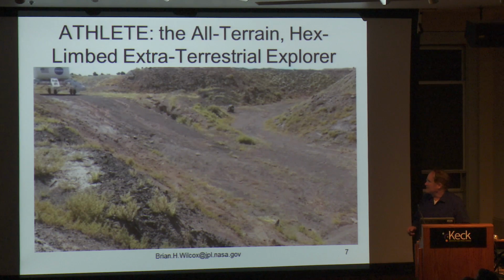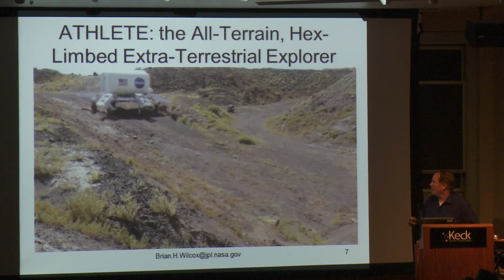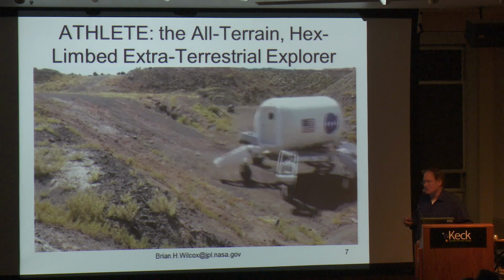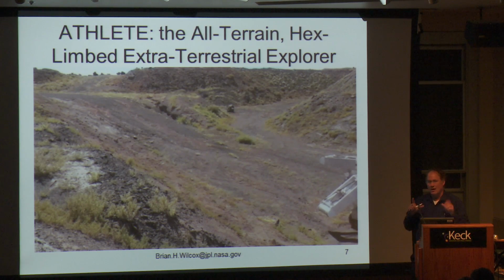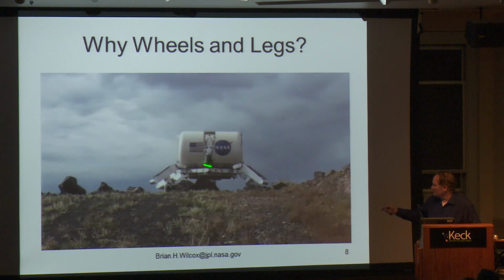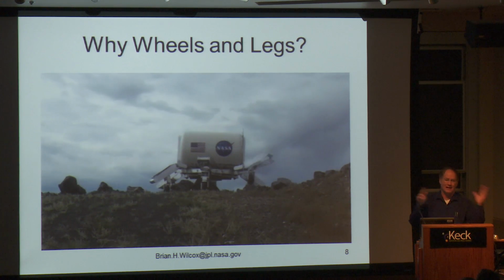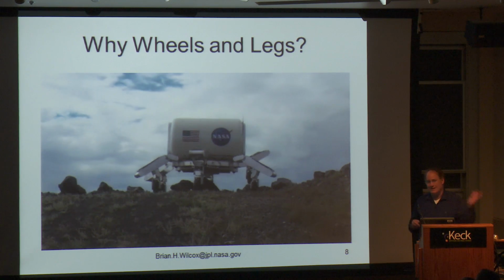So that leads us to Athlete, and Athlete is a concept for making a low mass vehicle. What it does is it has 6 wheels on 6 legs, and those 6 wheels are smaller than the wheels that you would have for a similar vehicle of the same payload capacity. So we had a question, well, what if it gets into soft terrain? Now, soft terrain is exactly the kind of thing why Athlete was built. These relatively small wheels are designed to be big enough not to get bogged down in about 97% of all terrain. Now you say, well, 97 sounds like a fairly good number, but what about the other 3%?